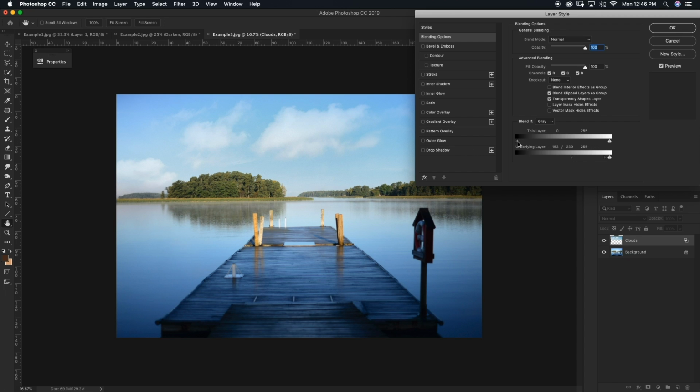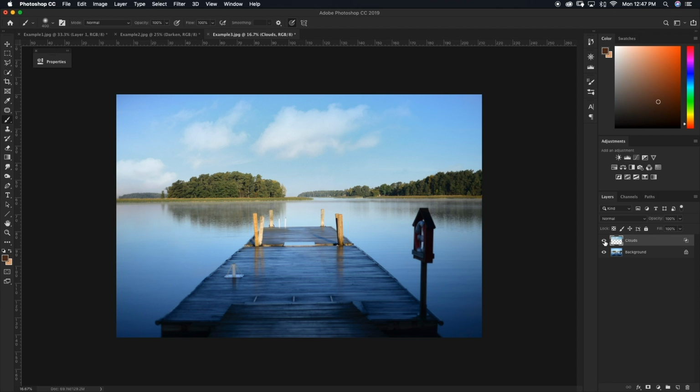And if I bring up the dark slider, you'll notice that my clouds start to just look gradually more and more faded until the sky just disappears, and then it has this weird look around it. So I could of course add that feather in, but then I just feel like the clouds become a little bit too faded for my liking. So that's why I'm not adjusting the this layer option for this example.